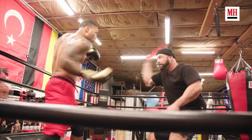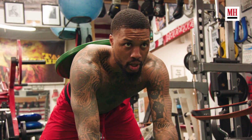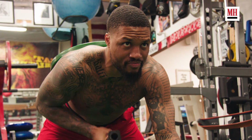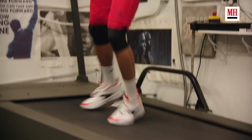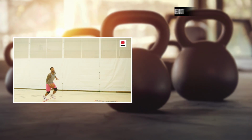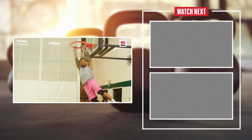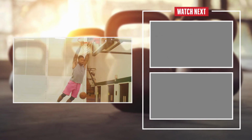I think this is very important for everybody to be able to find a gym, take care of yourself, get yourself in shape. Because when you know you're doing the right things and you're taking care of yourself and your body is feeling good, I think that makes everybody feel better about their lives. Find a gym, pick up some weights, get your body moving, give yourself a better chance at having a healthier, longer life.